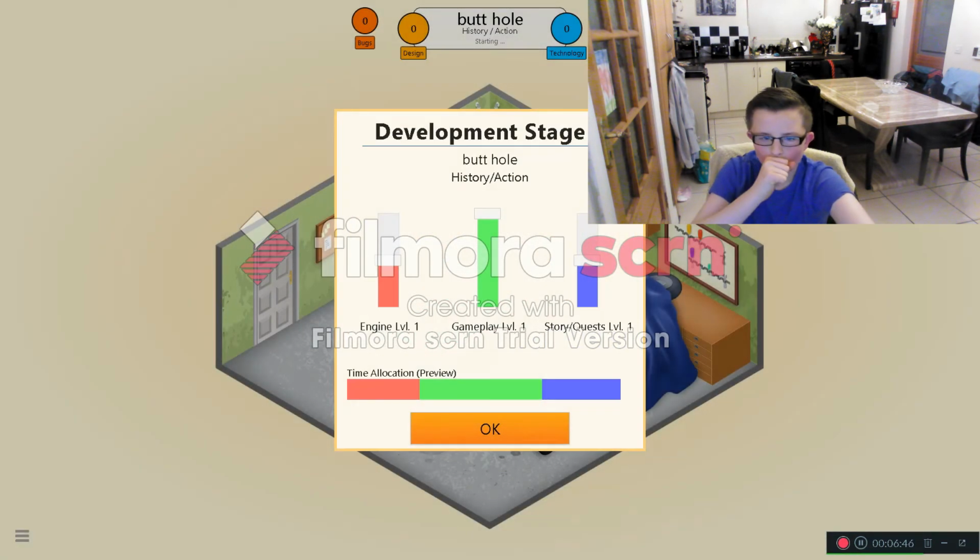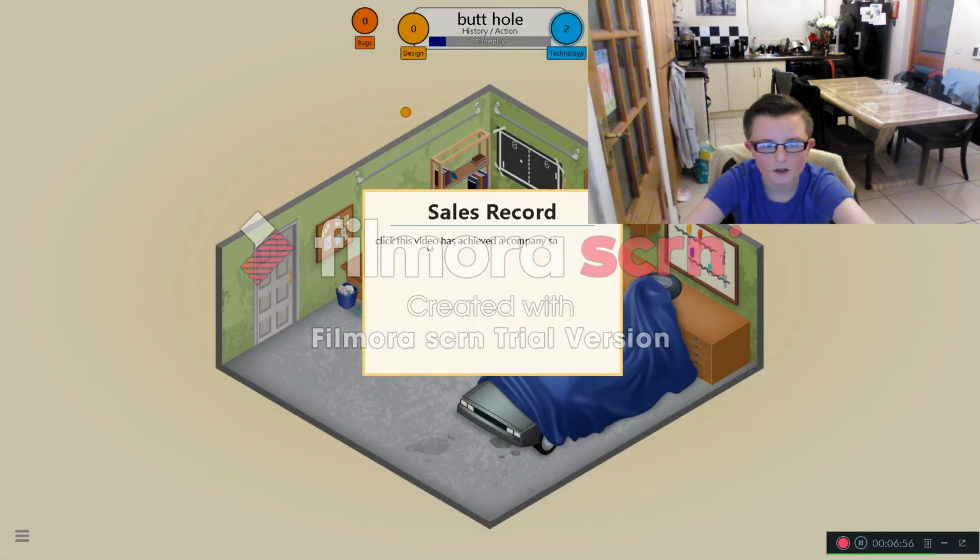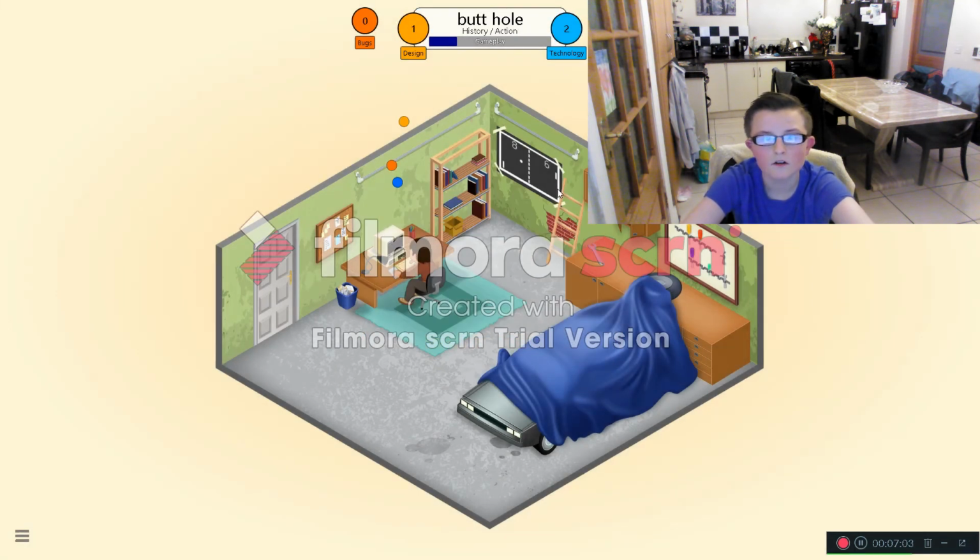Okay. Excuse me, guys. Alright, let's put up our engine this time. About there and then there. Alright, perfect. Click this has achieved a company sales record over 10k units. Oh, wow.